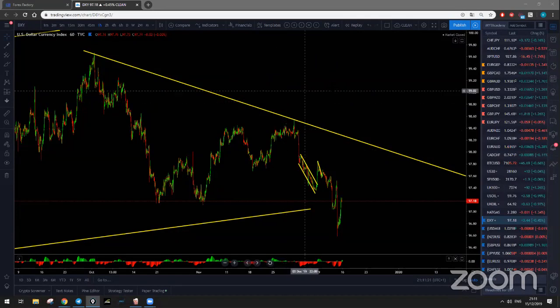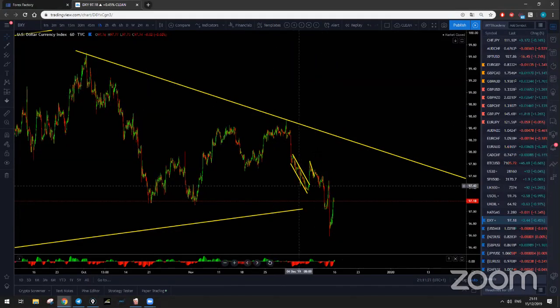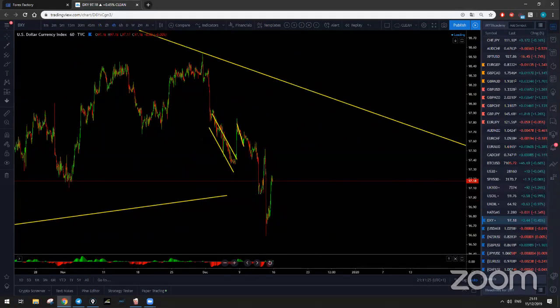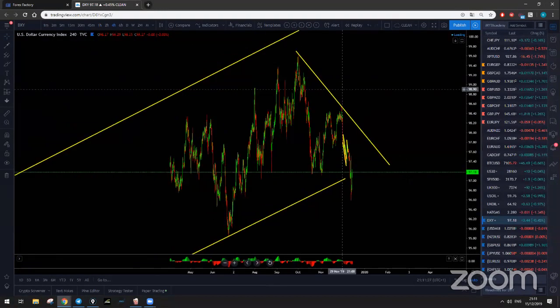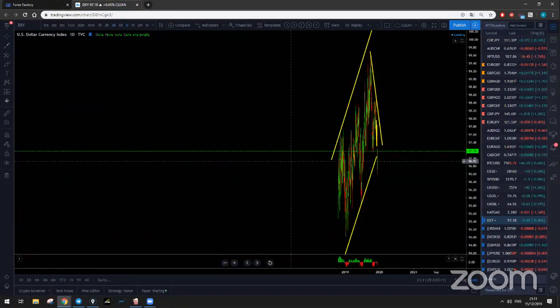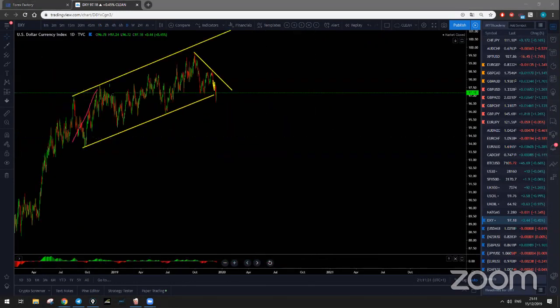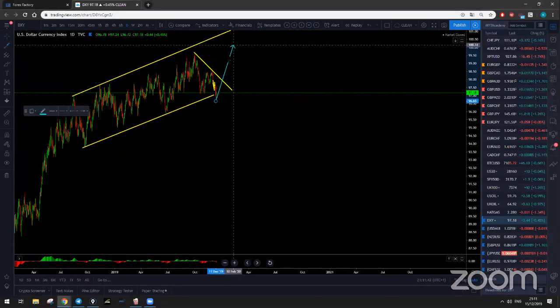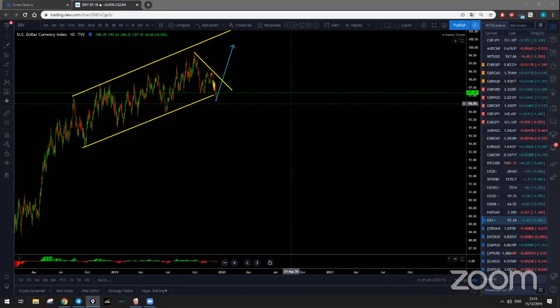So yes, let's start. DXY. So what do we have there? Let me take a look at a bigger picture. That one is still in the channel, so I'm anticipating, and this is not completed for me. I'm still watching for that move to complete, then I will start to sell. At least break that top, and then it will continue to the downside.